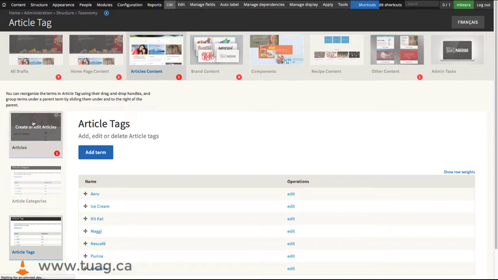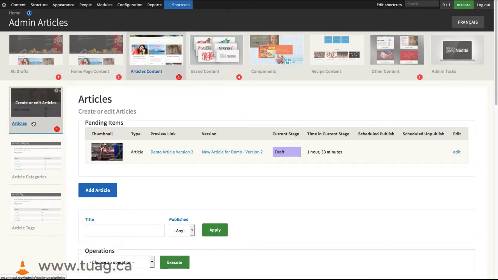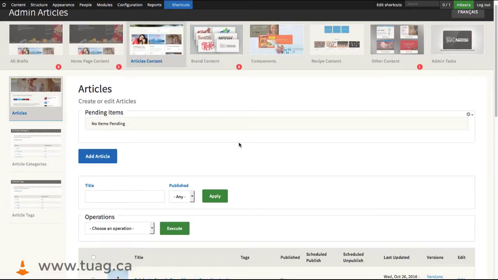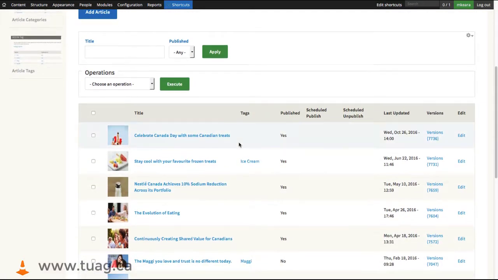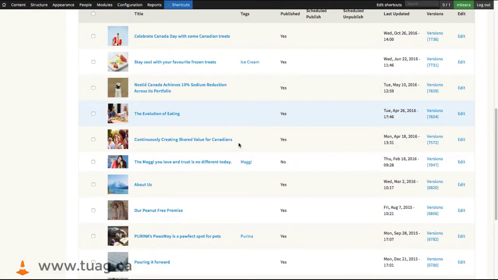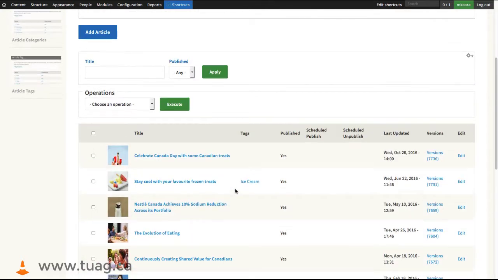Then if we go into the articles subsection, we can see a list of the articles, but again, it's an enhanced list. It's got visual cues like the primary image, and it's got the tags themselves, if they exist. We can see ice cream there. It's got the scheduled published and scheduled unpublished dates. That saves you from having to go into each one of those nodes to see what those settings are. Those are useful settings for this context, and they're brought out and delivered to the user so they don't have to work.